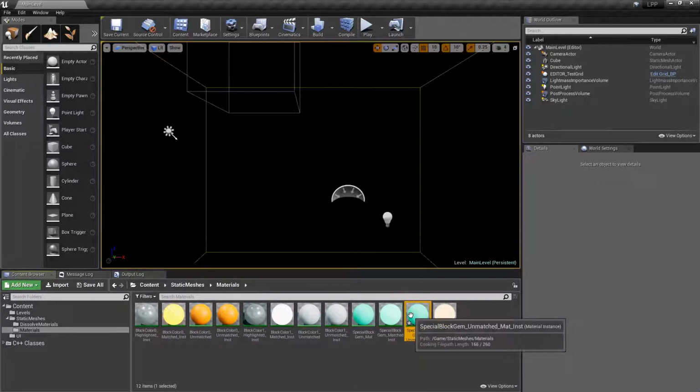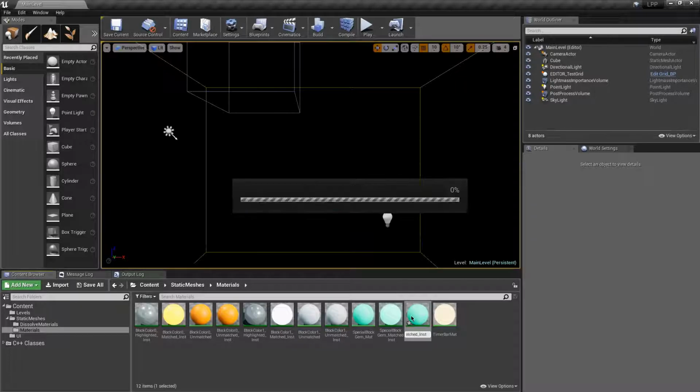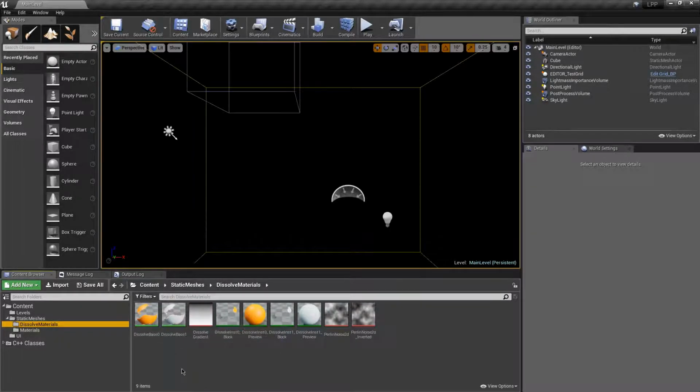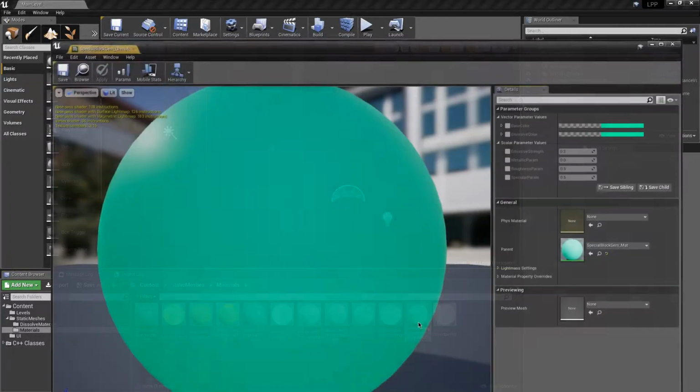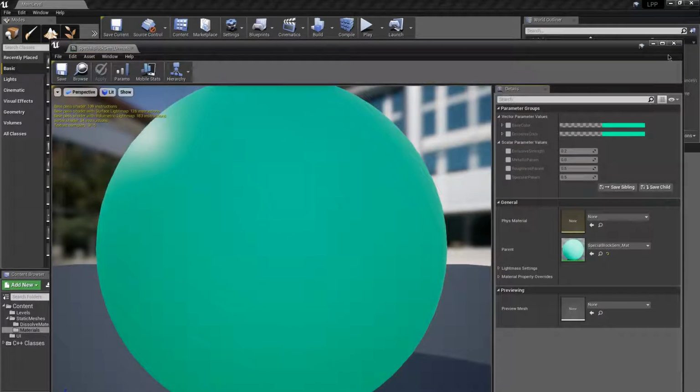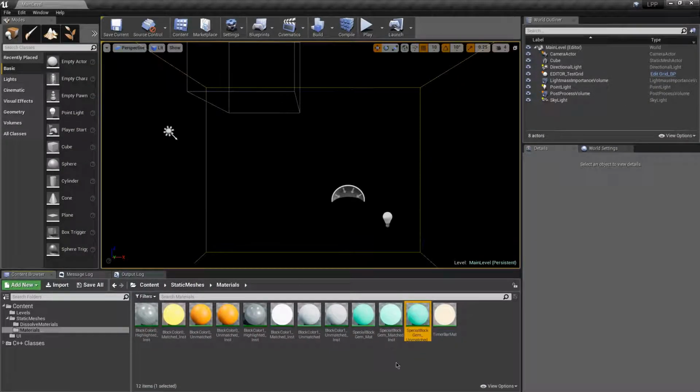I know my naming scheme has been a bit inconsistent between the various materials. On the dissolved materials, there's no underscores, so it's a bit inconsistent, but hopefully it's not too confusing. So this one's just going to be the default values. And then we need a dissolved material too.